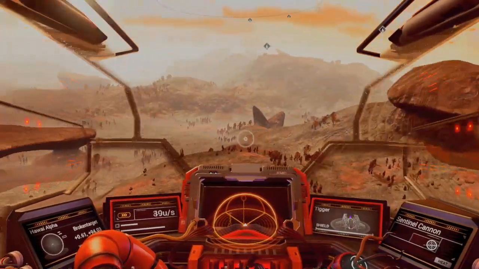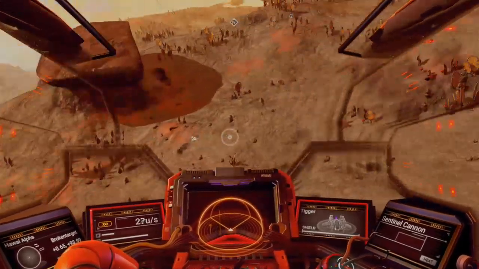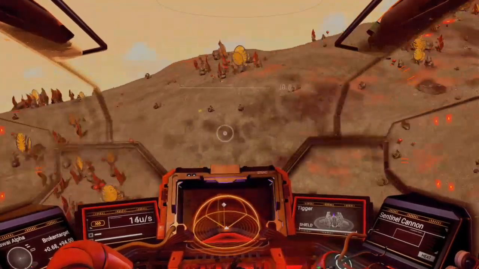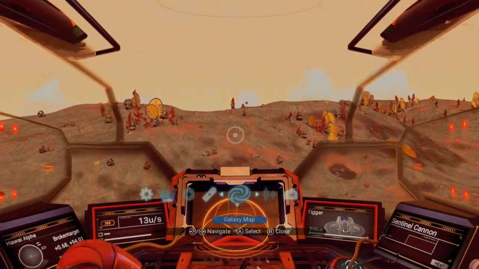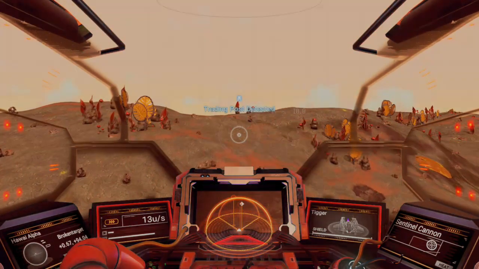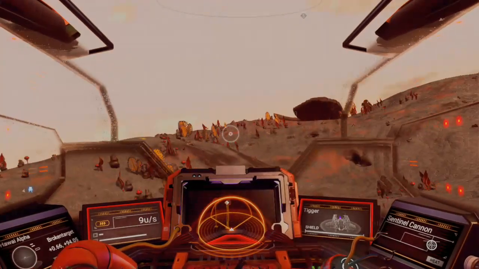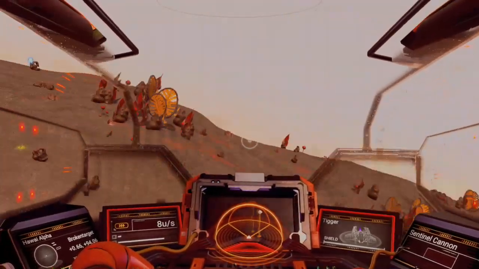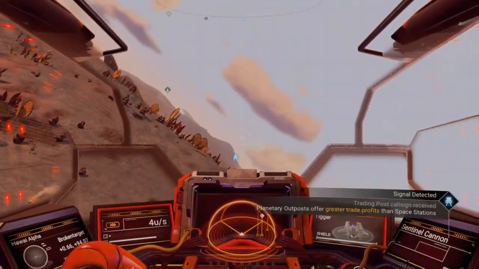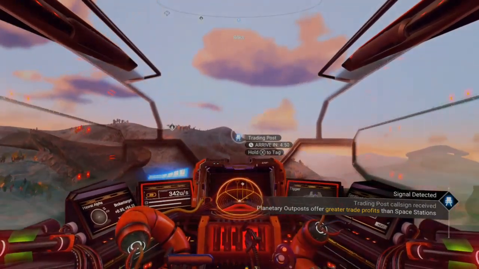We'll do a first scan here. Like a very basic first scan to see if there's like a house nearby. But this is a big planet, so I think it's going to be easier to do like the trade outpost. And do it this way. Trading post detected. In 6 hours, but really it's in 4 minutes.